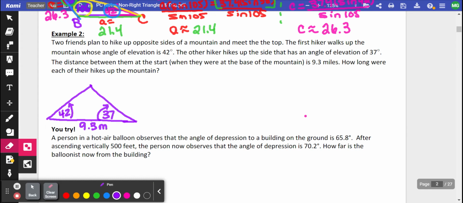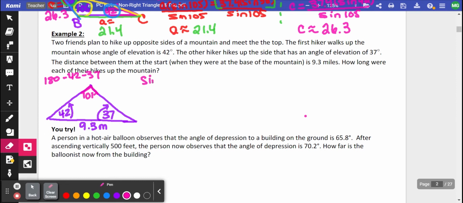Okay, so hopefully you got this for your diagram, and maybe you were even able to go a little bit farther and actually calculate this top angle here. See, with this information right here, we would not be able to use the law of sines because we technically don't have a side and the angle opposite. But we can do 180 minus 42 minus 37 to calculate that top angle, which comes out to be a 101-degree angle. And now we have a side and an angle opposite each other.